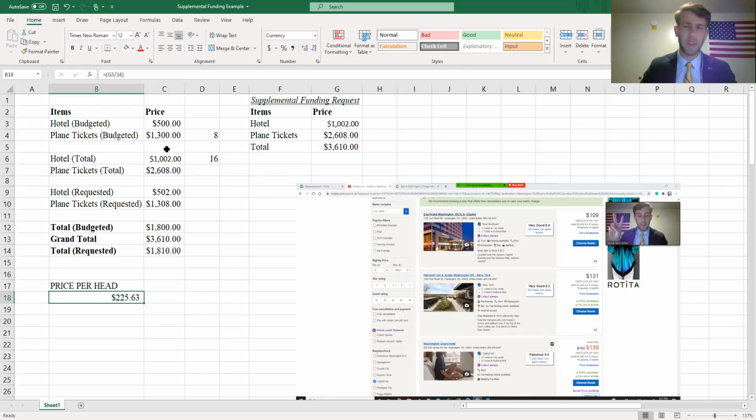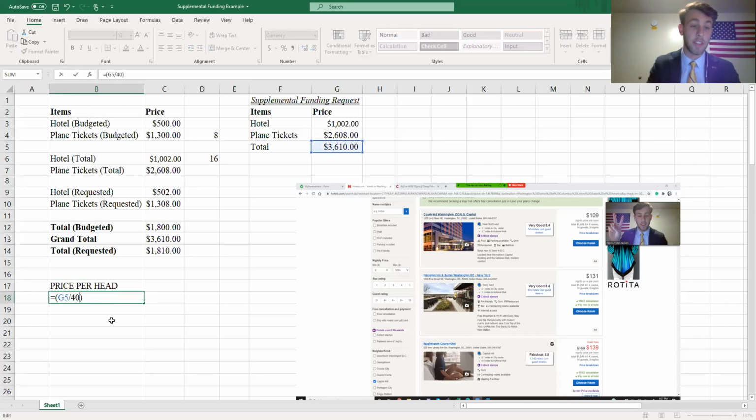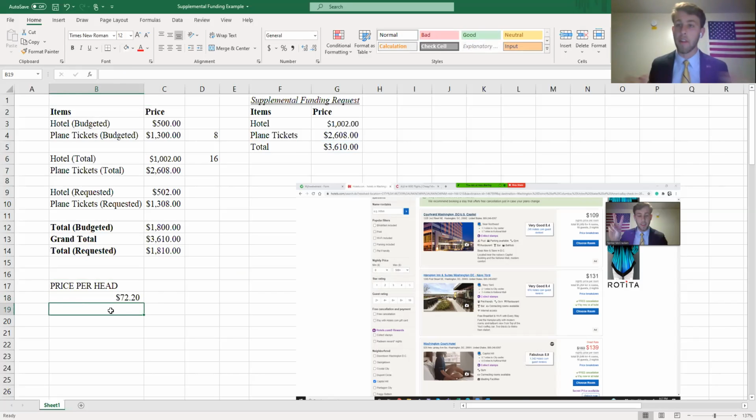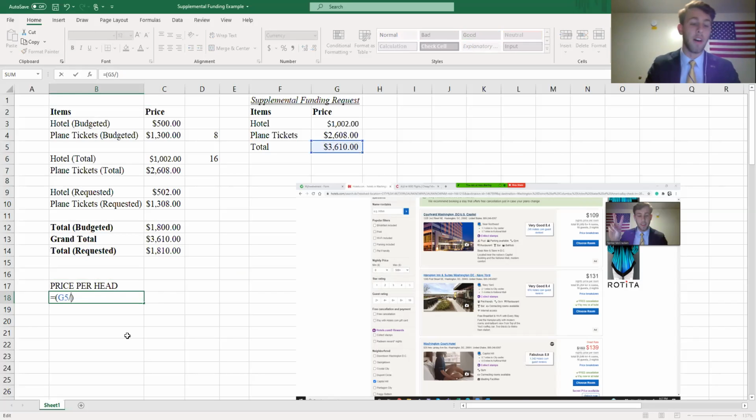Let's say, and I know we budgeted for it, but I'll just give an example, you had more people going. The price per head is obviously lower. This is tough when it comes to bare bones costs, like the number of people in a hotel or on a plane. That's a little different. But if you're having an event at a venue, it's very likely you can buy the same amount of items and keep accepting more people. So let's say you had an event that cost this much and more people showed up. The more people that show up, obviously, the more benefit to go around. I don't mean to be too confusing, I'm just trying to give an example of price per head.